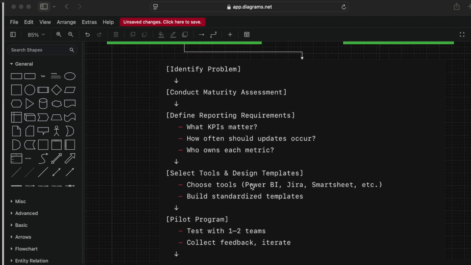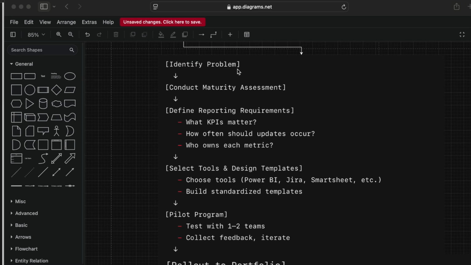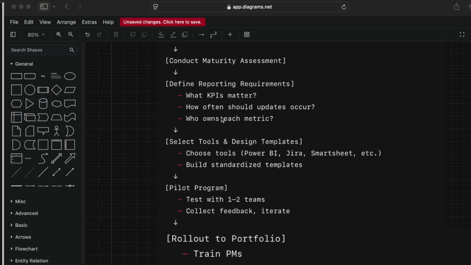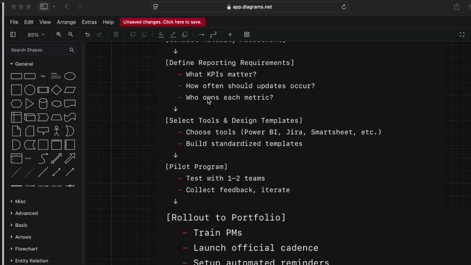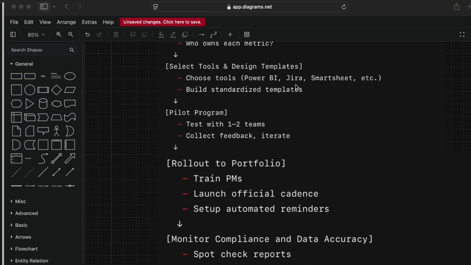Here is the example of what we discussed. First, identify the problem. Our problem was that you need to establish a reporting system for project management. So what did you do? You conducted a maturity assessment to understand what's happening today, how the report should be, what the requirements are, and what columns you should include in your reporting. So you are defining the report requirements here, and you choose a tool. These are some examples. Whatever tool you choose, that's the third step.